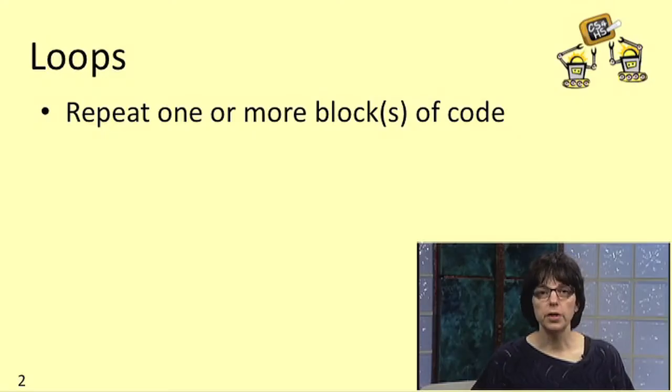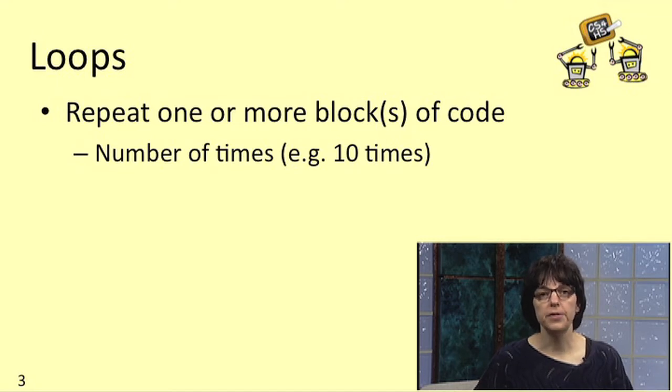In theory, it's easy enough to make a dance that's 12 seconds long or 27 seconds long using this copy and paste technique. But suppose I wanted to make a dance that was 300 seconds long or 3,000 seconds long. You have to admit that at this point, all that copying and pasting is going to get to be pretty painful. In this lesson, we're going to learn about how to write programs that contain loops. Loops allow us to repeat one or more blocks of code.